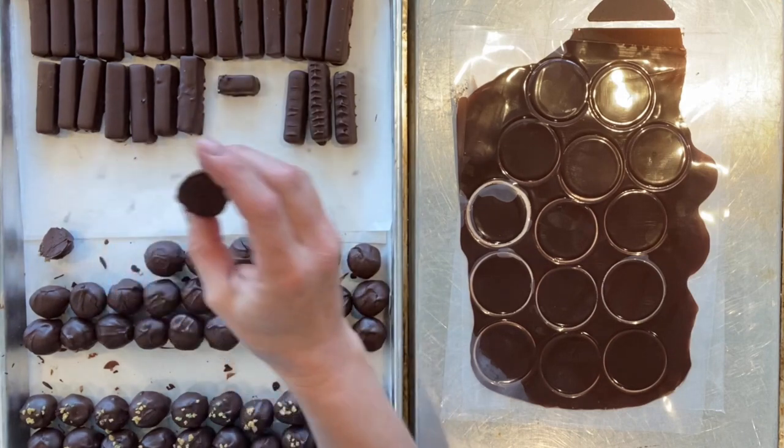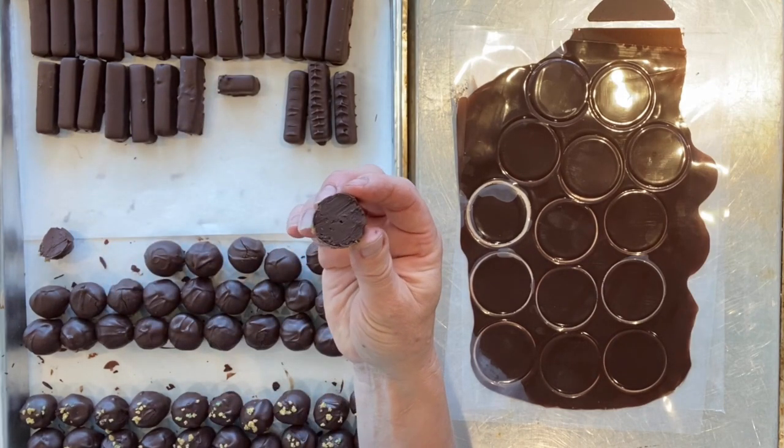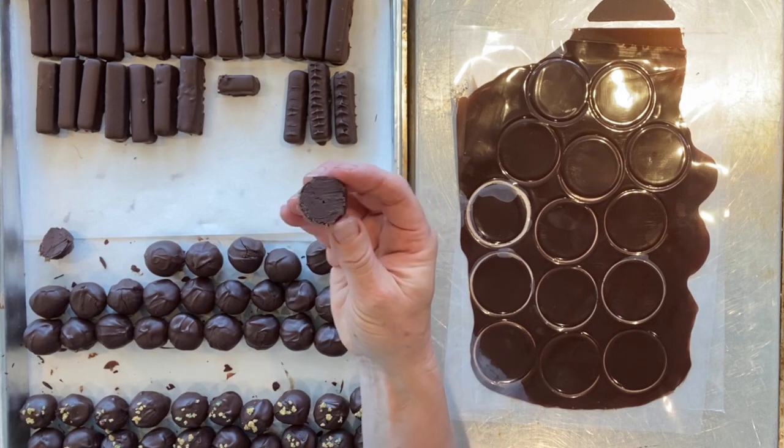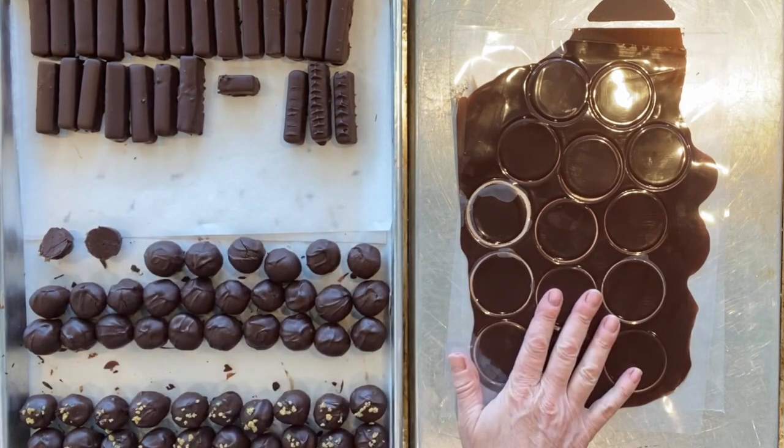Same thing with the truffle here. It encases it so it really protects it and makes it safer for a longer period of time, and you really want that nice creamy inside. So it gives you that crunchy outside, the creamy inside. And then here are our garnishes.